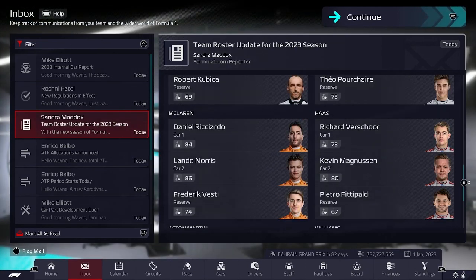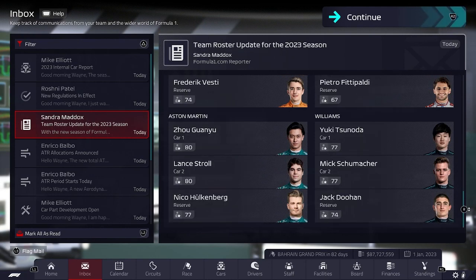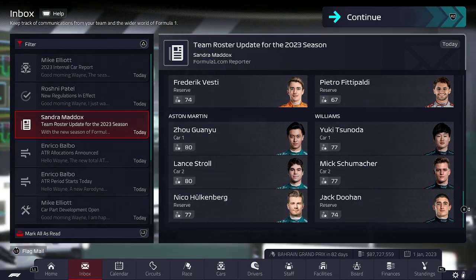Daniel Ricciardo and Lando Norris, along with Frederick Vesti, make up the McLaren team. No changes there, I don't think. Haas, they have dropped Mick Schumacher and brought in Richard Verschoor from Formula 2 with Kevin Magnussen and Fittipaldi as their reserve driver. Aston Martin have swapped Zhou Guanyu for the empty seat that was left by Sebastian Vettel. And then in Williams, they've got a whole new driver lineup. Yuki Tsunoda and Mick Schumacher making up that Williams car, which means Nicholas Latifi is out of Formula 1. So some really big lineup changes there.